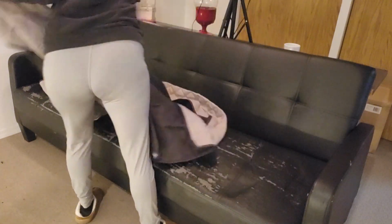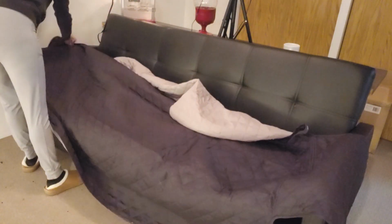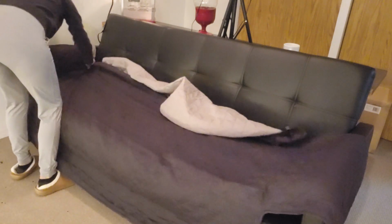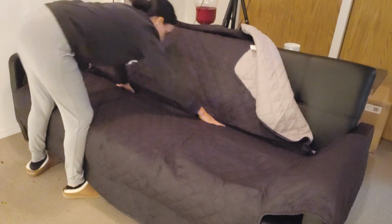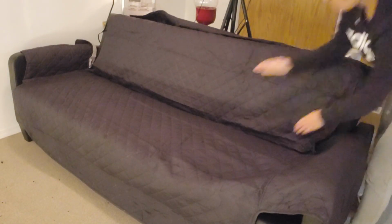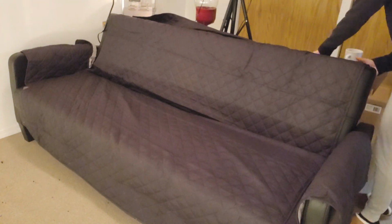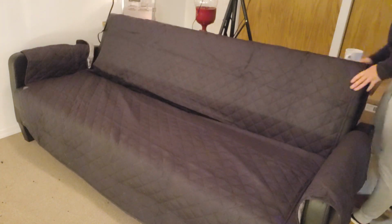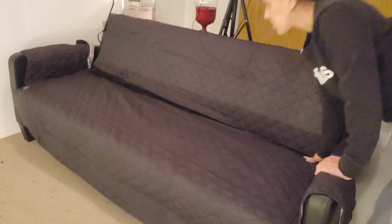Not to mention this spare room is at the far back of our basement, so getting a new couch in here would just be such a hassle, especially getting it through the doorway. So I bought this slipcover from a local store here, and we're just making do with this for now until we figure out what we want to put here. We have thought about putting bean bags or inflatables, but we can't decide what we want to do yet. If we do end up changing it, we'll keep you posted, but for now this is what we're going to use.